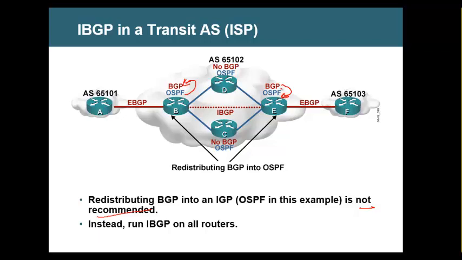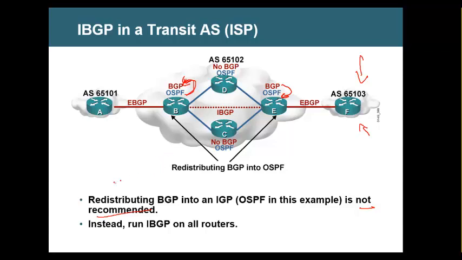So the purpose of enabling BGP is gone, because all the attributes are now forgotten. Only the OSPF metric cost is given to those prefixes that are coming from outside. And now when I redistribute back from OSPF to BGP, all those attributes that were set here on F are gone.